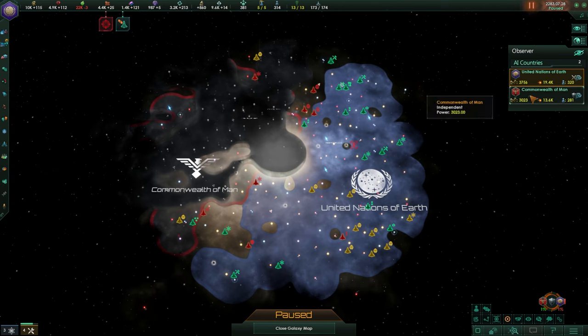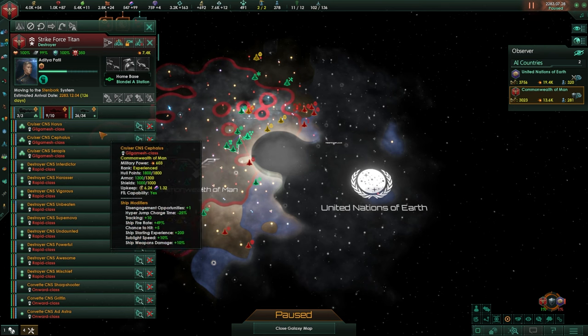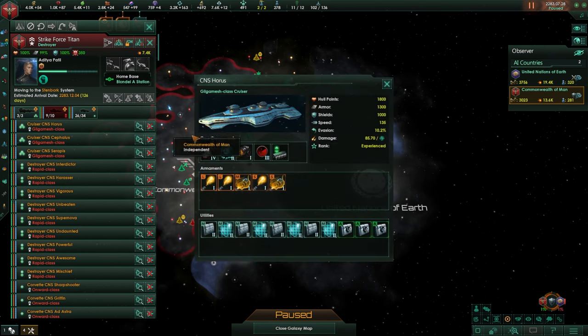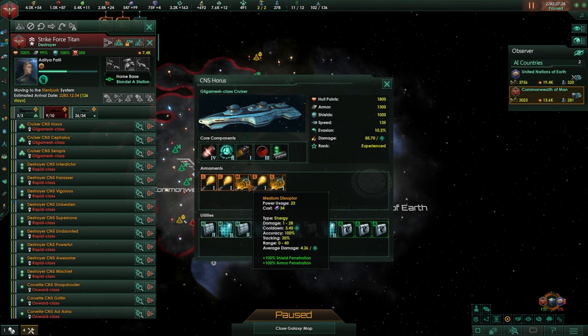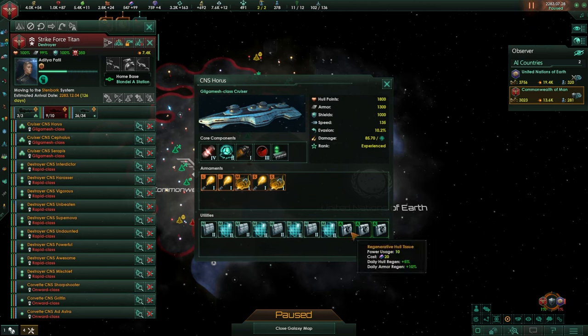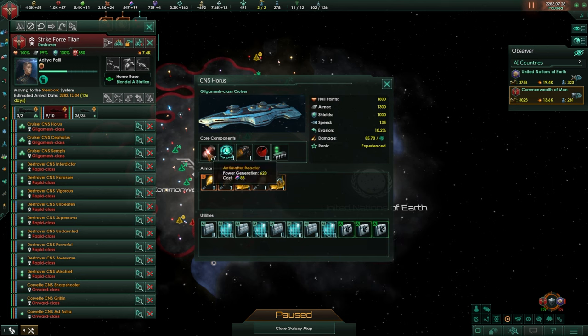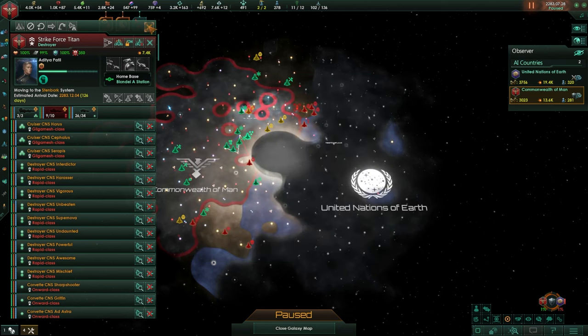So let's compare that to the Commonwealth of Man. Find one of the Commonwealth of Man's big fleets. They've also got cruisers and destroyers and corvettes. They focus on large plasma throwers and medium disruptors. They've got an assortment of shields and armor, and they're using their auxiliary slots also. They've got a Class 4 antimatter reactor, Class 2 hyperdrive. So it looks like they're a little more advanced technologically than the United Nations of Earth, so we'll see how that plays into the war.